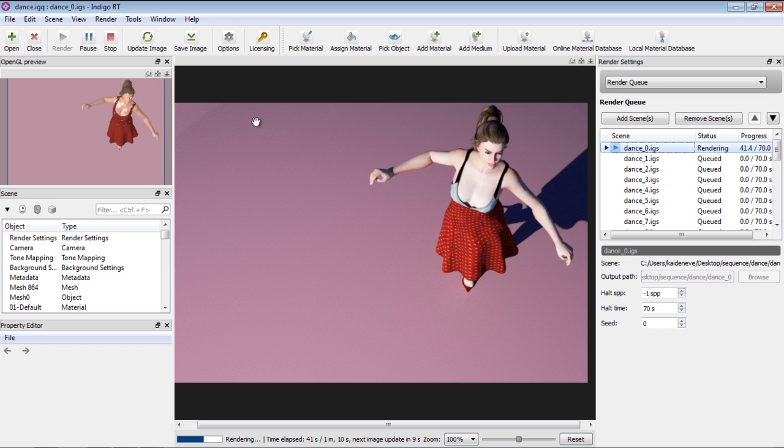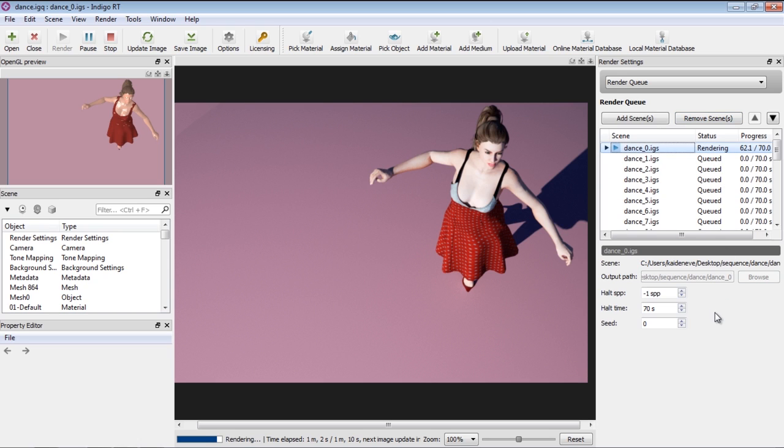There's maybe a tiny little bit of pixelation in the background there. But because our scene is very simple, it's not going to take that long at all, even for the laptop that I have. And you can see the progress right here. If you want, you can change the order of your scenes by moving an item down or moving it up. Or you can add one, or you can remove one as well.